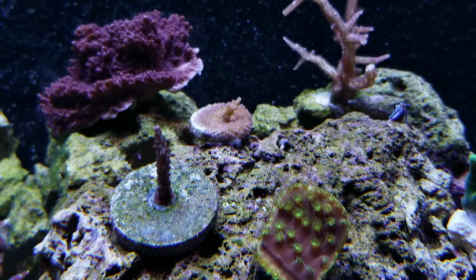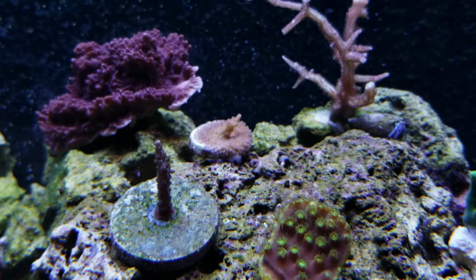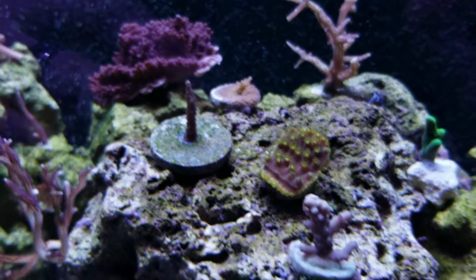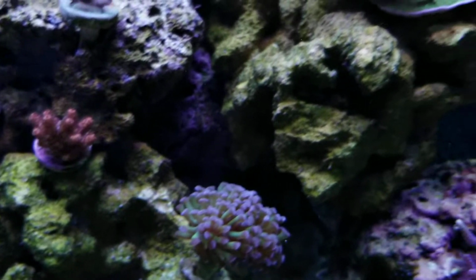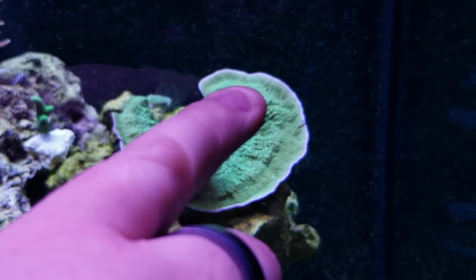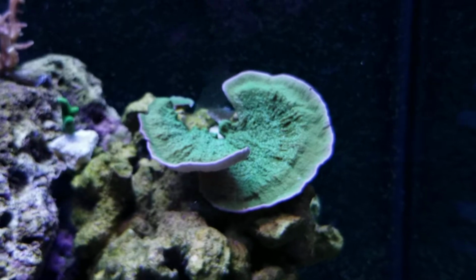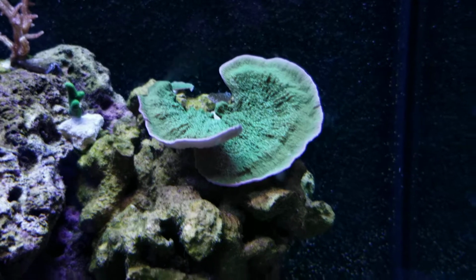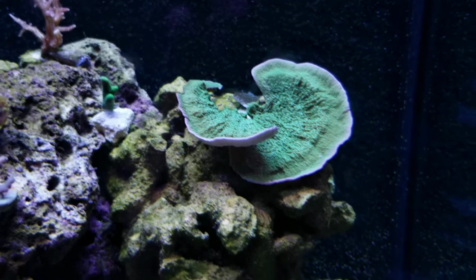This little guy right here in the back, kind of in front on the right side of that grape monti, was a strawberry shortcake, and it has hardly any of the color that it used to have, so it's trying to kind of recolor, and we'll see how that does. This guy has grown quite a bit. This lip right here around the inside is where it was when I first got it, and it's grown quite a bit since then. So it has a kind of purplish blue rim, which you can't really see on the video, but it's really cool.